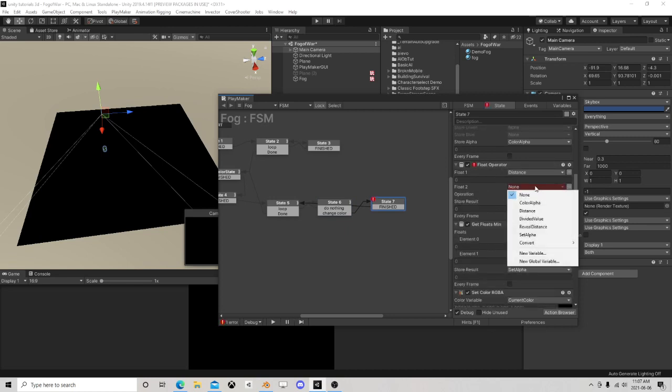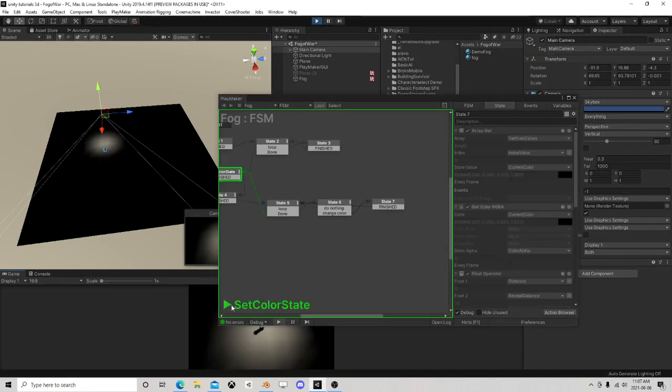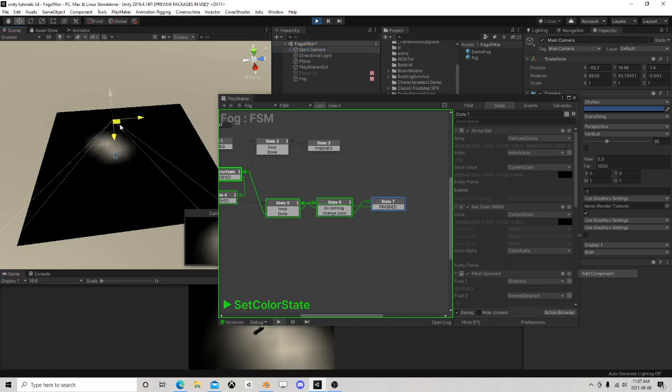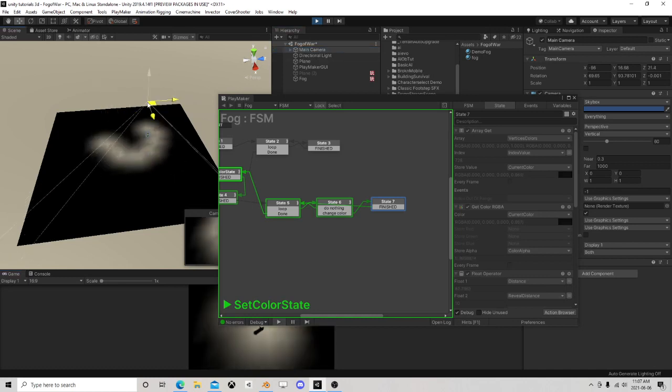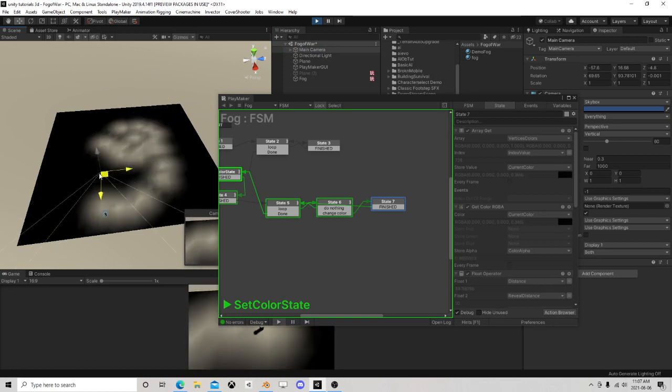And let's go back to this, and that made it a little smoother looking, right? So now we have a much better fog of war happening.